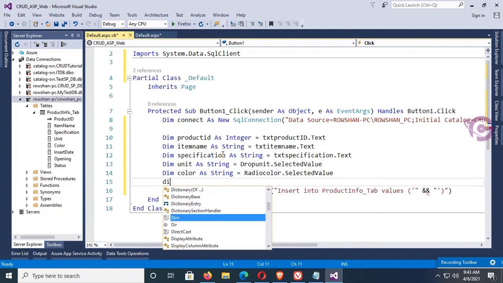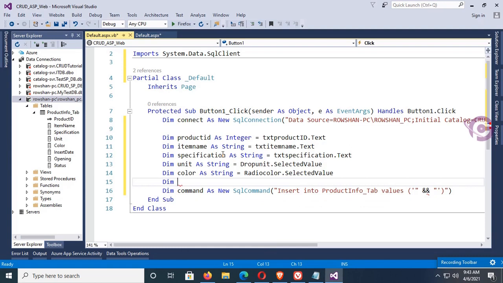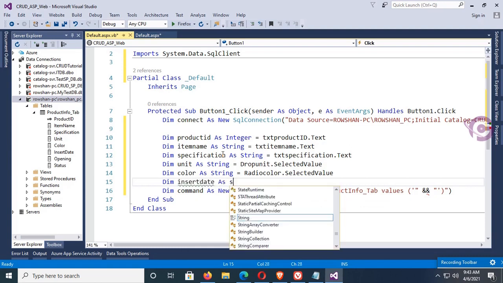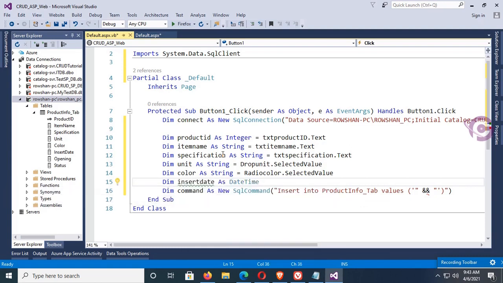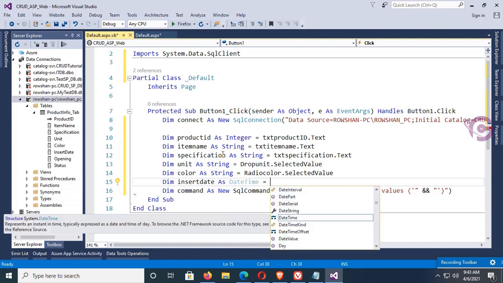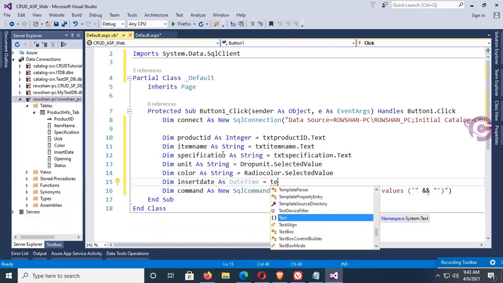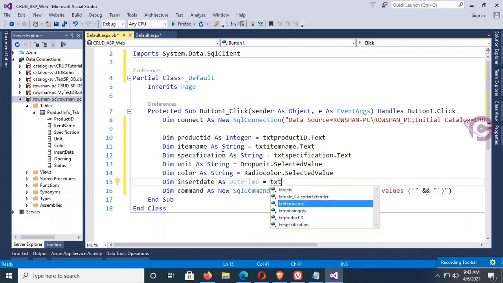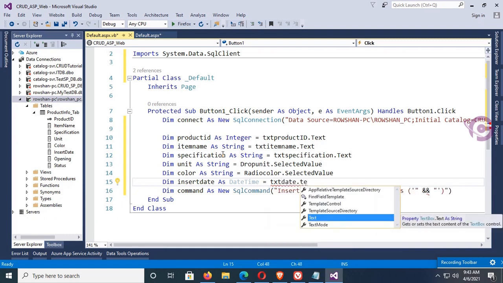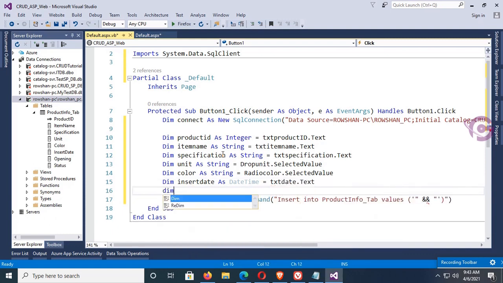and then insert date. Dim insert date as datetime. This data type is datetime, so datetime equal to txt date dot text, and then opening quantity, so dim opening as double.